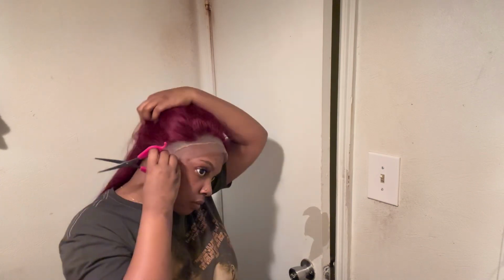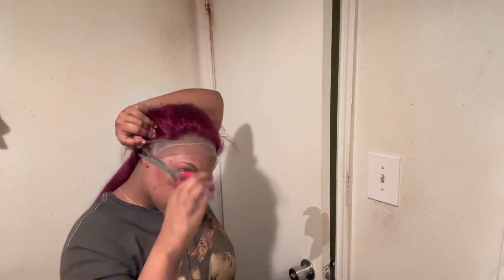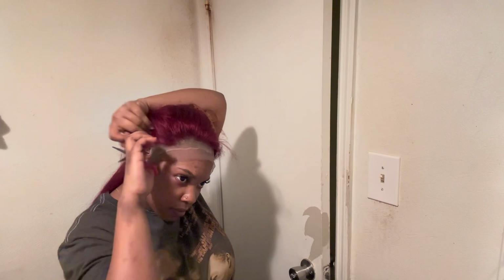I'm just taking more lace off. And you can take off as much lace as you feel you need. It's just all about what feels comfortable to you. So if you don't think it feels comfortable, you can cut as much lace as you want to on the sides. It doesn't really matter.